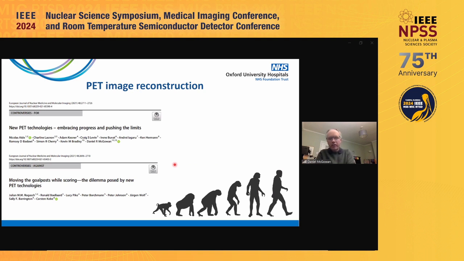So going back to the discussion between map and no map and the challenges that it's used for. I mentioned the letters before about the lymphoma. We were invited to write one of these controversy articles for EJNMMI. Us and other colleagues from other institutions were the for side of it, so we wanted to embrace and push the limits of new PET technologies. And there was a counterpoint article from other colleagues saying, actually, no, you need to think before we implement these new technologies. I'd urge you to read these two articles to see the two viewpoints.